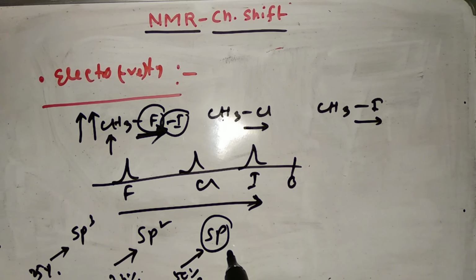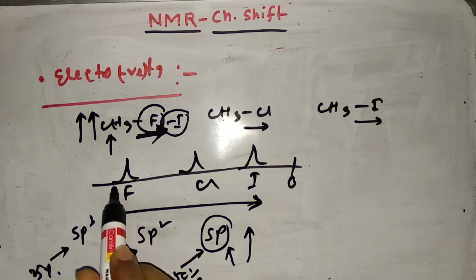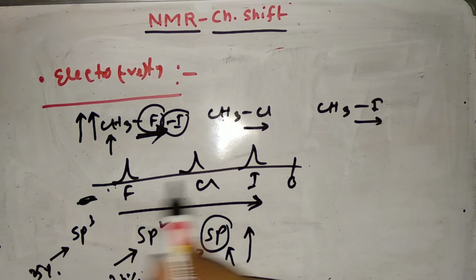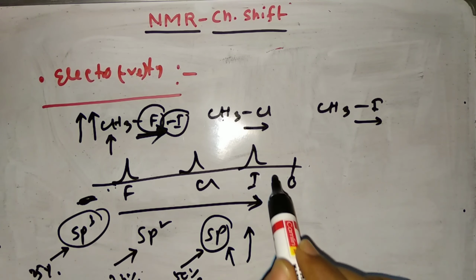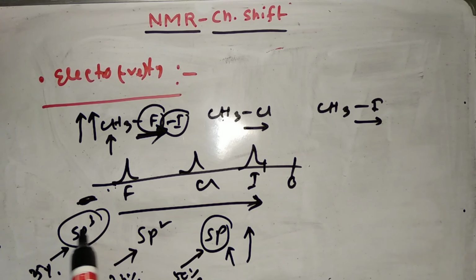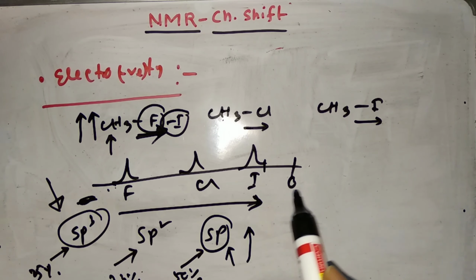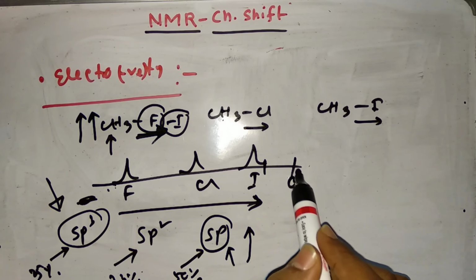So if a system has sp hybridization, that is more electronegative, and that will attract the electron towards itself, and that causes the deshielding or paramagnetic shielding, and the proton of the system will show the NMR peak at lower field strength. And thus if it shows the NMR peak at lower field strength, then the chemical shift will be higher. And if it is an sp3 system, then the chemical shift will be lower, because here electronegativity is less, so electron attraction will be less. So it will give the final NMR peak near the reference value.